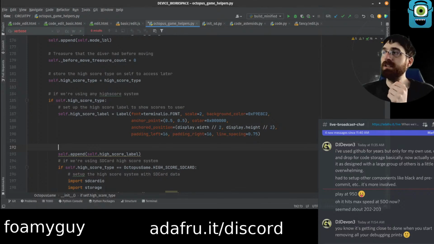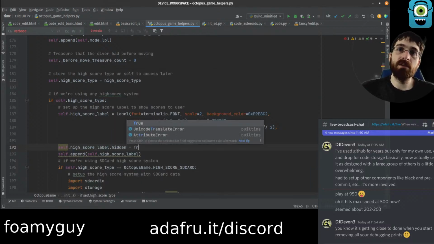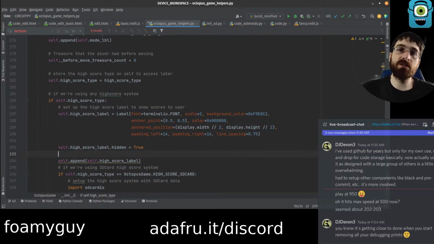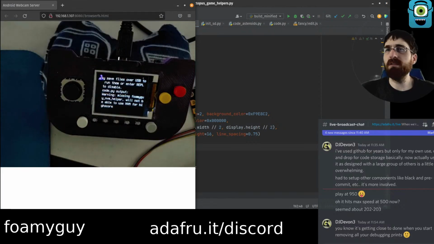So I guess the decision we need to make is, do we want to show it when the game first boots up or not? Do we want to wait for them to have to press the button once? I think we want it to where it shows when they press the button the first time. I think we don't want it to show at default. So I think what we do is we go self.highscorelabel.hidden. Starts out true, but also we need to... Actually, that might be all we need to do, because when we show it, it'll populate? Is that right?